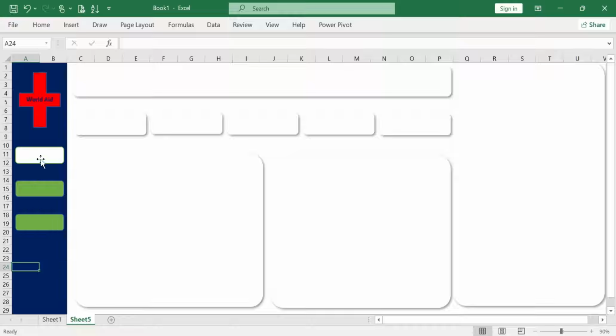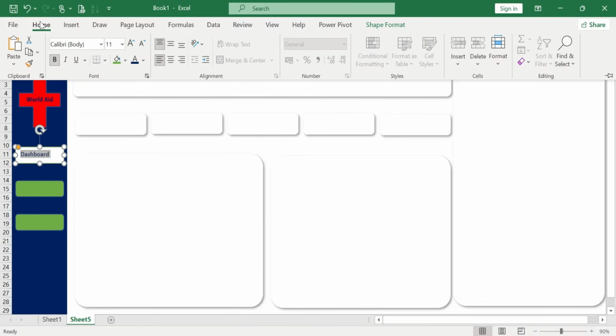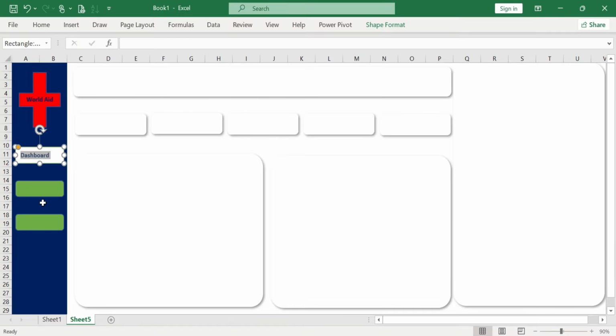And in this point here, we'll have it to be dashboards. So right click on it, then edit text and have it as dashboard like that. Then just have to select everything there, then give this kind of a font color. Then you just have to bold like that. Then you have to get yourself into the home tab still. Then you have to get middle alignment. So that's all. So done.